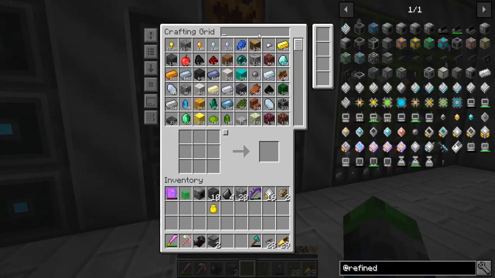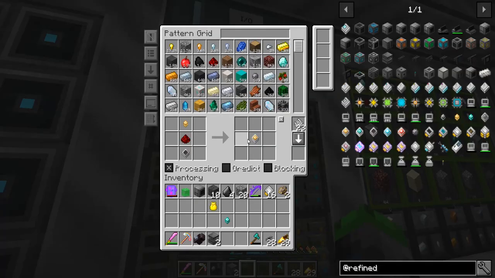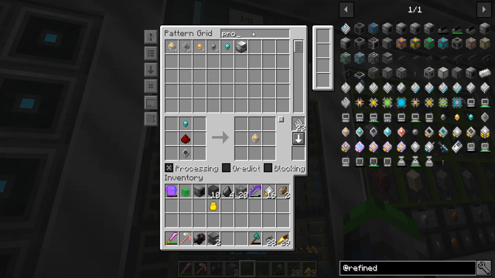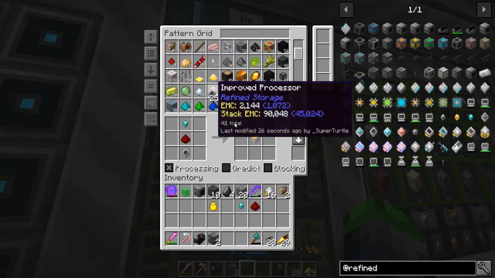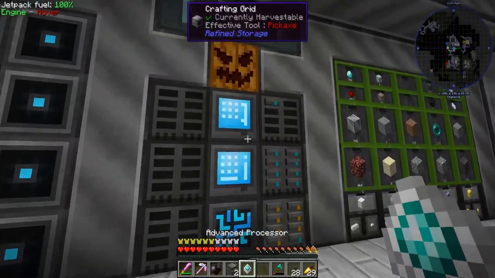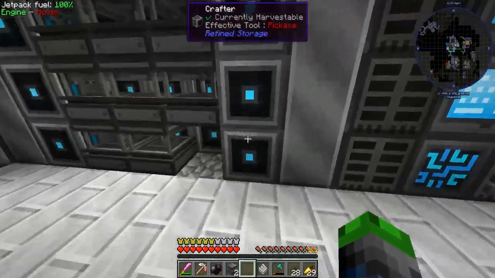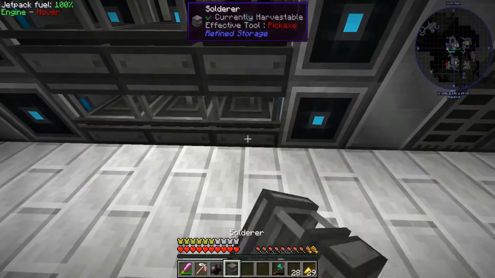All right, now it's time for the diamond one. So we need to actually make one of these real quick. It goes like this. So I'll grab this bad boy. We'll grab this bad boy. And then we'll grab the silicone. Like so. Just throw them in here. Speed upgrades. Boom. All right. And then bam. Done. So now we've automated the process of making those processors. That was fun to say.